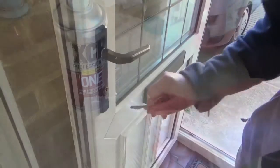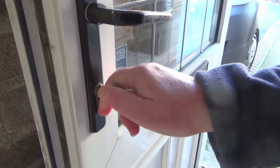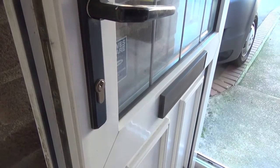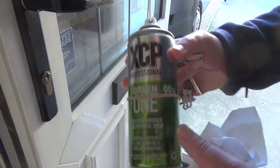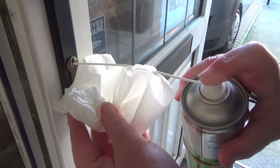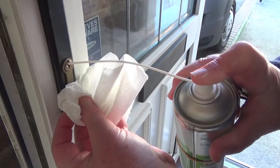Brilliant. So this is another case in point here. We're struggling to get this key in. It does go in, but it's really awkward to get in and get out again. So we're going to use the green one on this and see how this one goes. So I've got my little adapter there, and we're going to give it a spray inside. This is what I say about this tube. It's really handy for getting into awkward places. I've got a bit of tissue so it doesn't dribble down. Give that a spray in there.